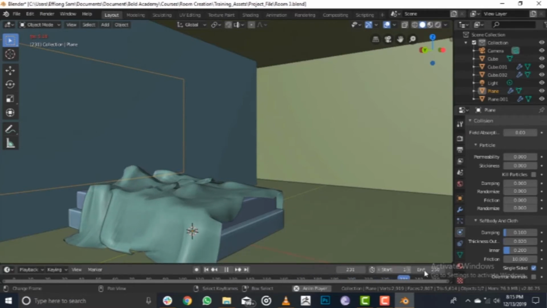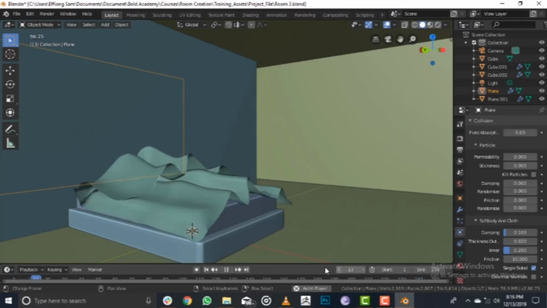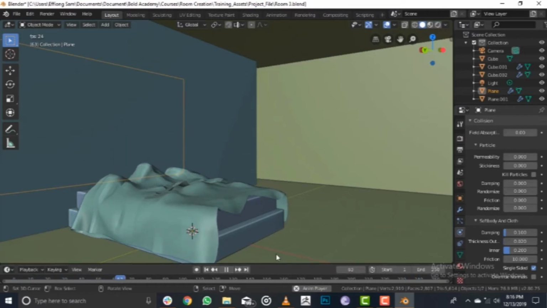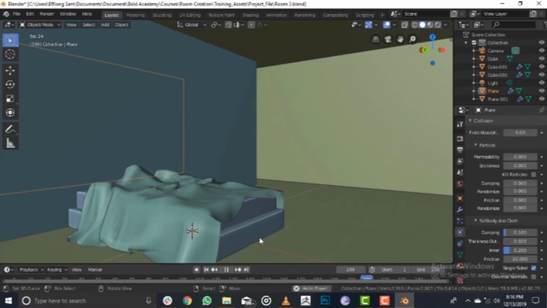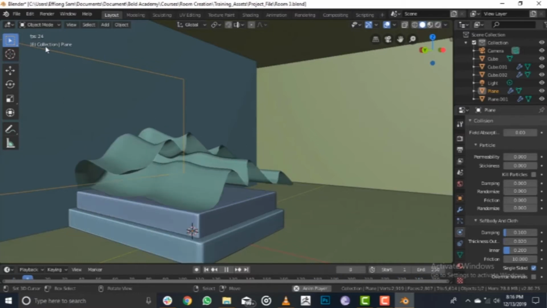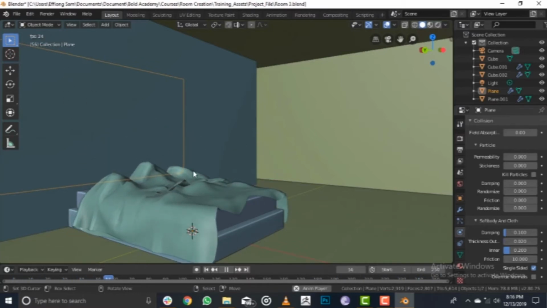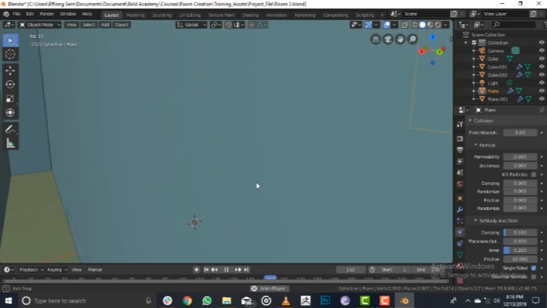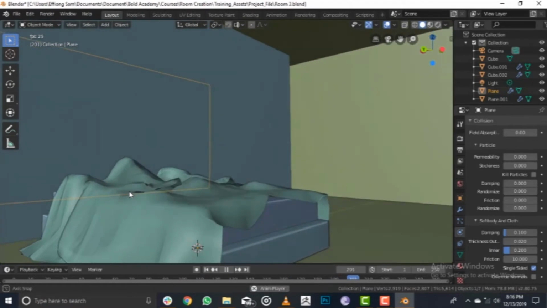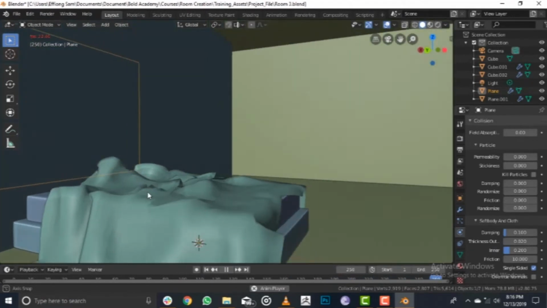So by default, this animation is set to 250 frames. Right, that's 10 seconds. So the 250 frames is 10 seconds of animation. You can see it dripping here. So I'm not really satisfied with the way my bedsheet is, but I don't want to spend too much time on it. So you could go ahead and play with it.